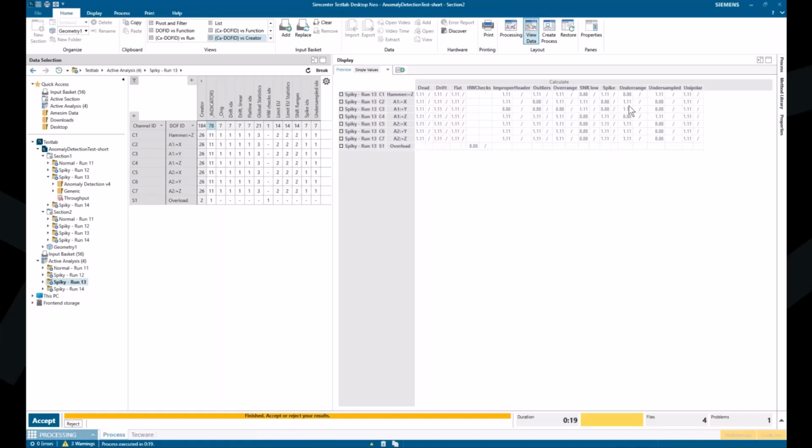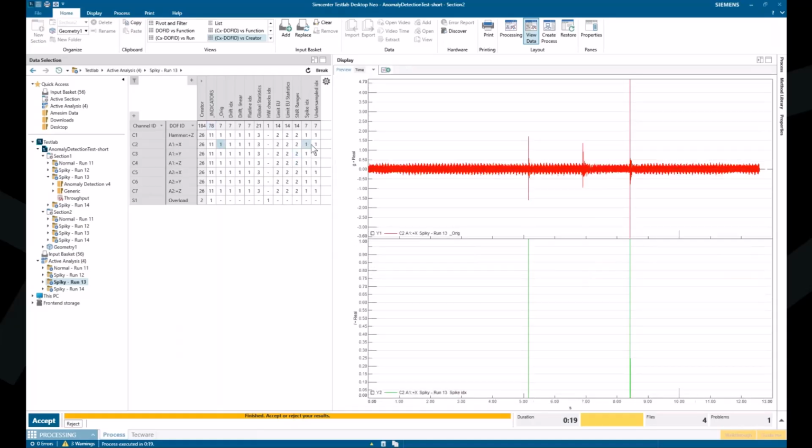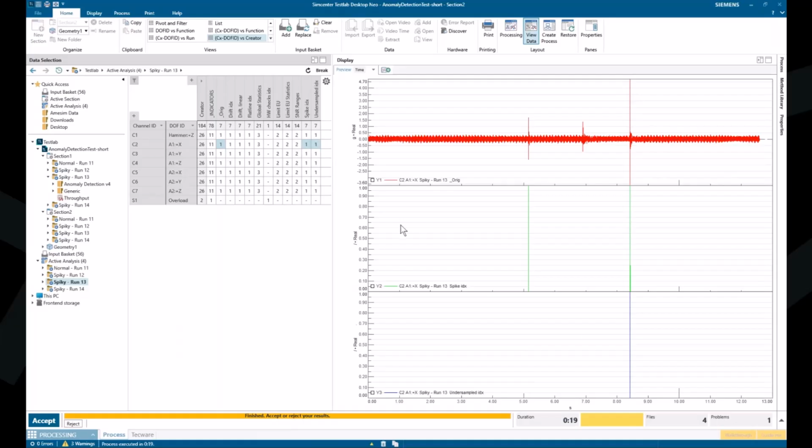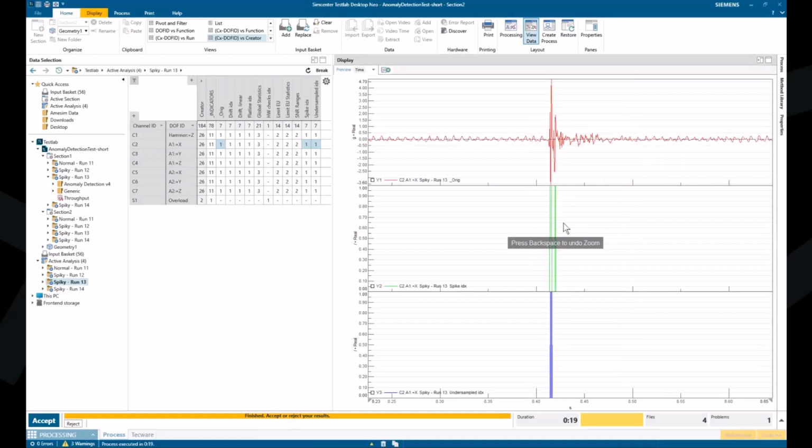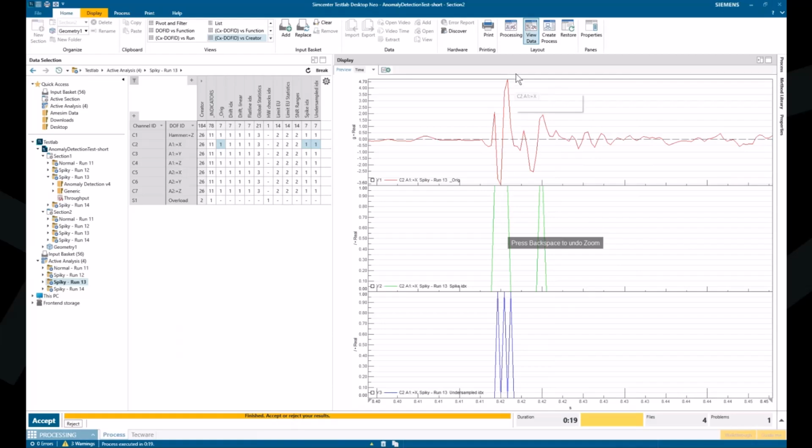Then we also have underrange and undersampled. Let's maybe first look at the undersampled. You already see that the 2 channels that are spikes are also undersampled. So maybe go back to that one, spike, and then also check with the undersampling. The undersampling tells you a bit the same, or something similar than the spike detection, but as you see, it's not exactly the same. But the undersampling means you still have here something that is maybe not captured with your sampling rate correctly. It might be, you just cannot tell.